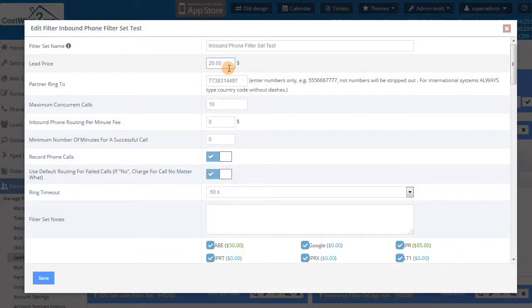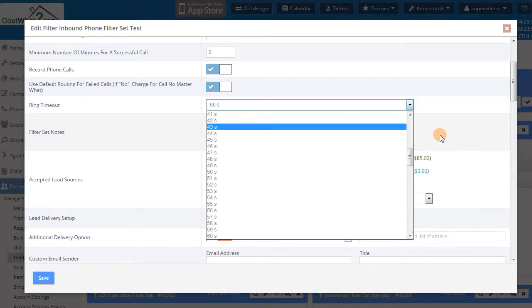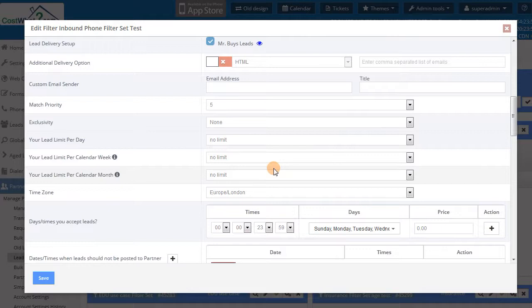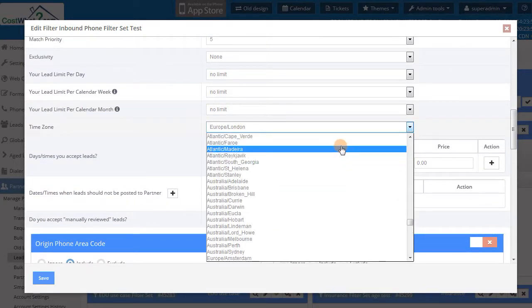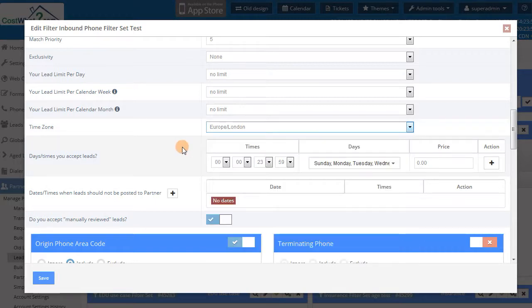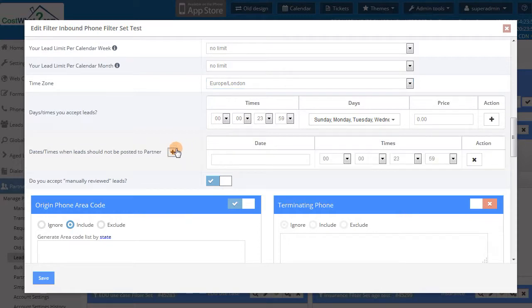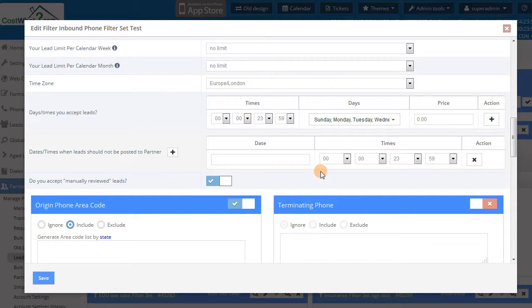We can see that this filter set for inbound calls looks very similar to the web lead filter sets with some additional call-specific switches. An important point to note is that built into your boberdoo system is the ability to route calls from any country to any other country, which means you are not restricted to US calls. There are also several switches from duration and buffer to geosegmentation, which you can use to customize what calls the client can receive. We can also do custom IVRs, and you can build your own phone campaigns for further routing options.